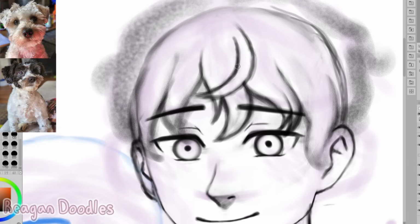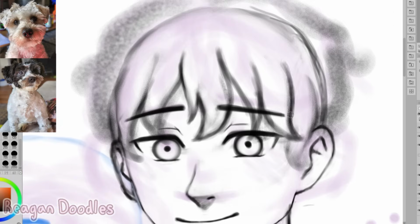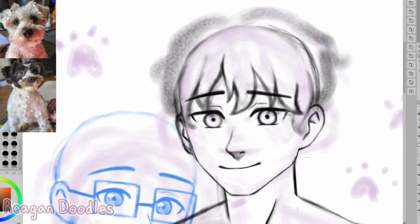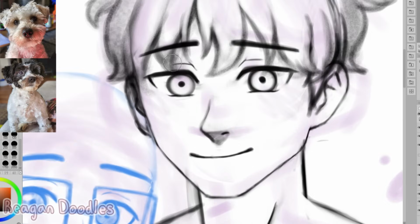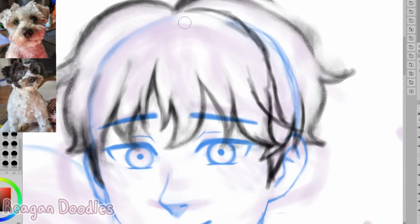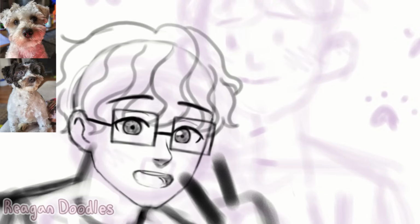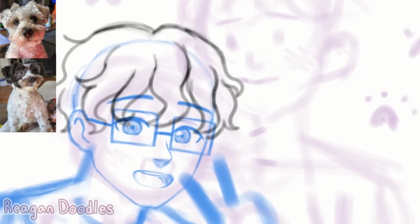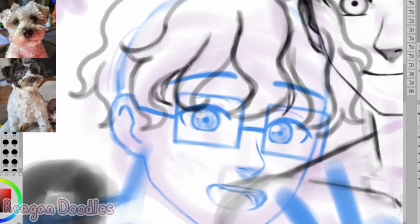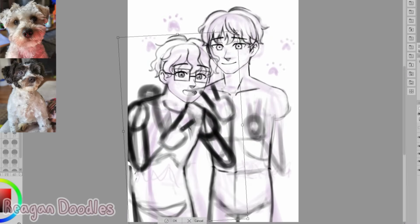I didn't really know what I wanted to do for his hair, but I ended up just doing some kind of messy-ish hair for Henry. Just something messy and fluffy, kind of the texture that Henry has. For Bergstrom, I made it a lot bigger and curlier because Bergstrom's hair is pretty floppy and curly. Henry's gonna be blonde because Henry's blonde. For Bergstrom, I'm gonna have his hair be black with a streak of white in it because he has this bit of white that goes up towards the top of his head. I feel like I could mimic that by adding that white strand in there.